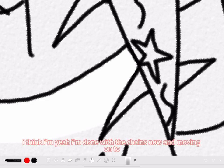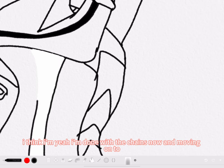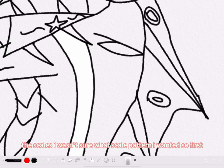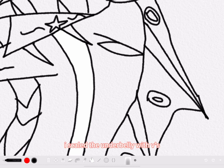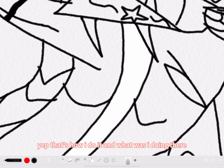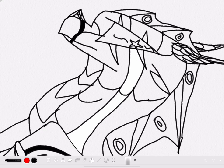Okay, I think I'm done with the chains now, and I'm moving on to the scales. I wasn't sure what scale pattern I wanted, so first I scaled the underbelly with bees. Yep, that's how I do it. And what was I doing there? I don't remember.